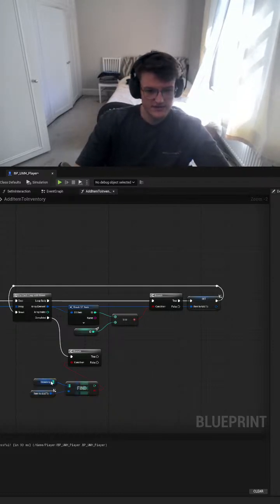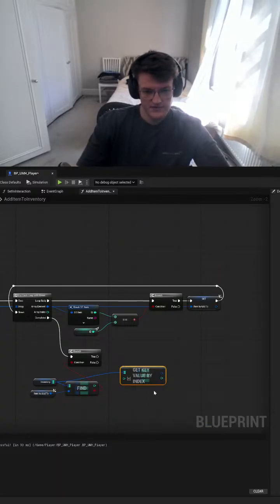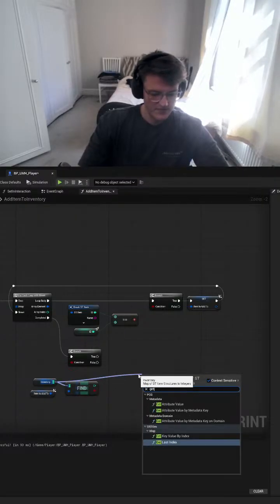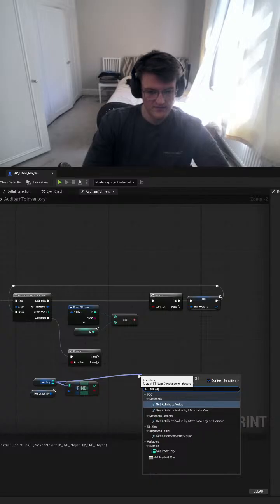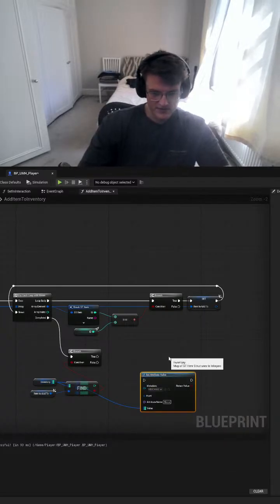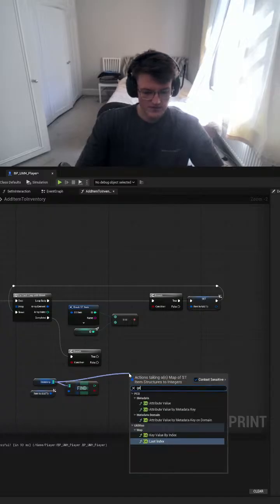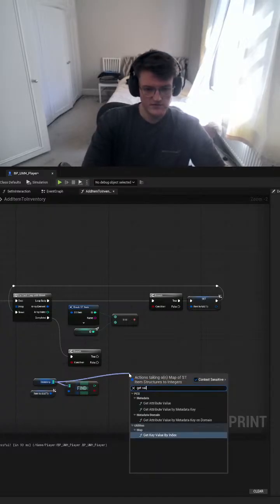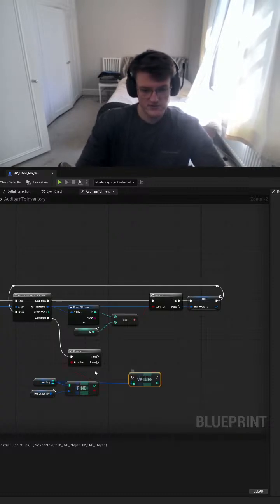All we need to do is get value, get key value by index, no. Or set value, set attribute value, no. Get value, get, what's it, not, keys and values.